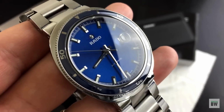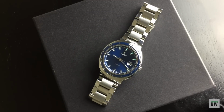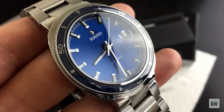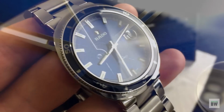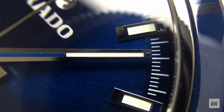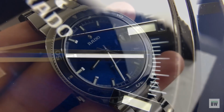Your hands and markers are going to be filled with Superluminova BGW9. So it has that nice greenish blue glow at night, and it does last longer than standard Superluminova. Apart from the lume in those polished applied indices and those beveled hands, you'll also see an infill of blue enamel, which is really cool. It doesn't match the dial per se, but it matches really well with that navy ceramic bezel insert. So nice symmetry in those areas.